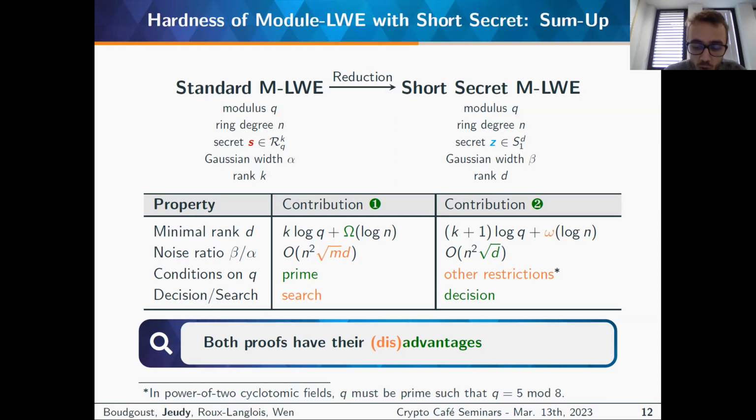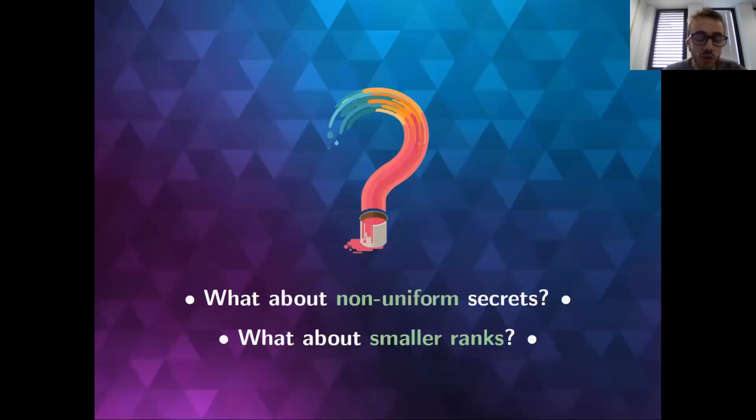So I have two questions which arise from these two reductions. The first one is, so far we only looked at uniform secrets, so uniform over binary polynomials. And we also have this rank restriction of K log Q. So can we have a hardness result for smaller rank, and one that does not increase the rank throughout the reduction? This would be the goal. And this is why I want to focus now on a second part of our contributions, on this arbitrary secret variant of M-LWE, where we don't assume anything about the secret distribution, so not necessarily uniform anymore. And we want to prove it using a rank preserving reduction, meaning that we don't have to increase the rank within the reduction.